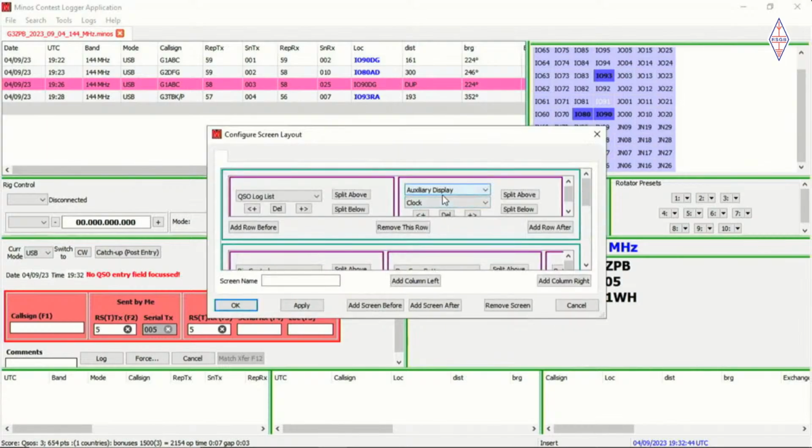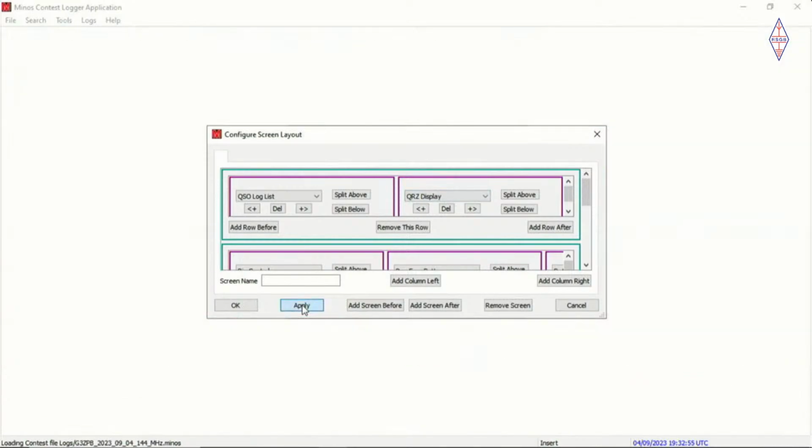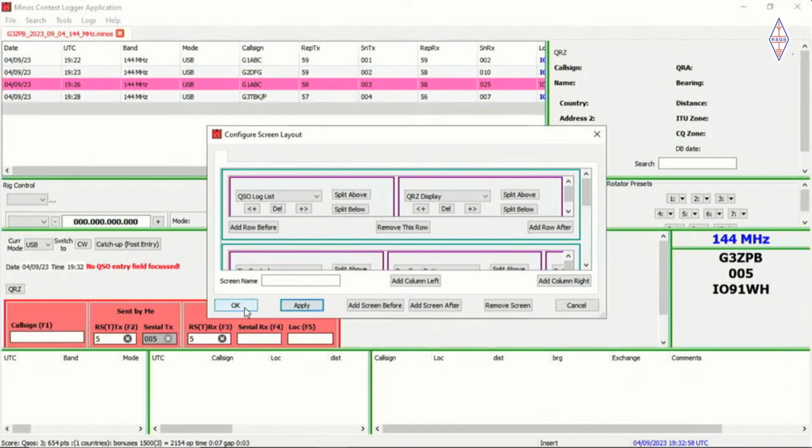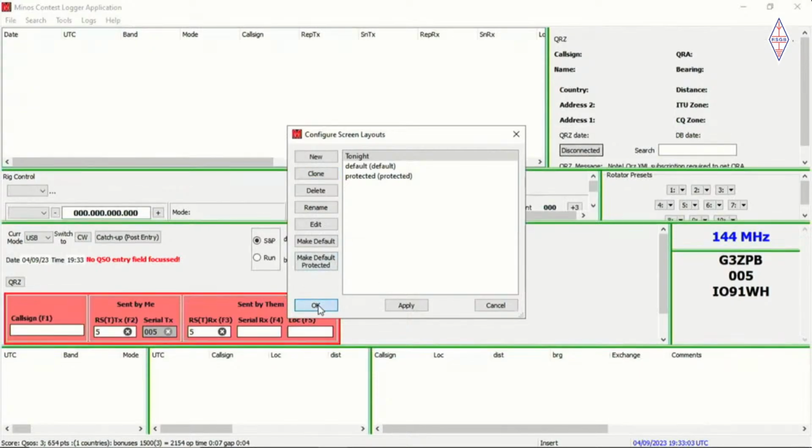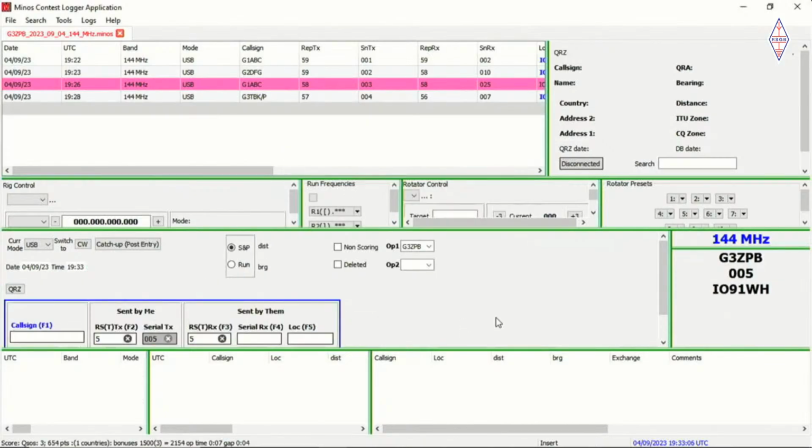And instead of the auxiliary display, let's change that to QRZ Display. Apply, and OK. And we can now shut that down. Right, now up here, we've got a QRZ page.